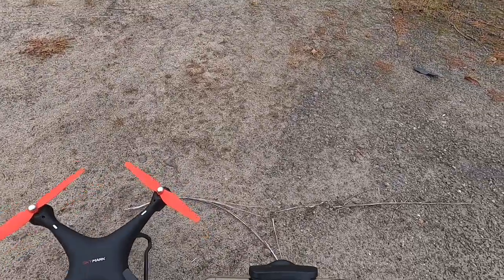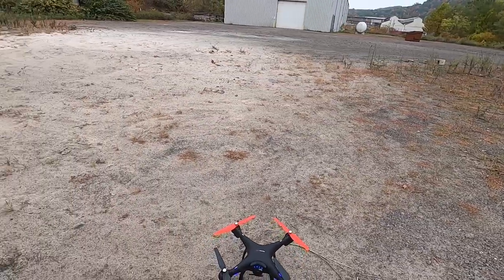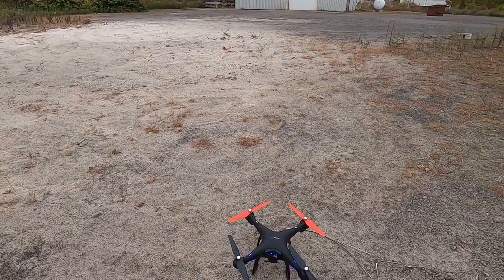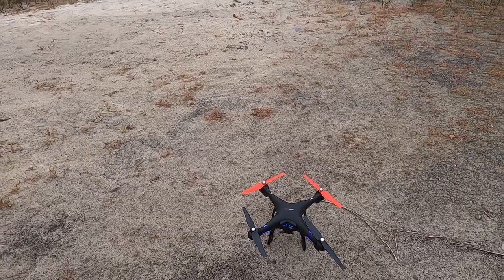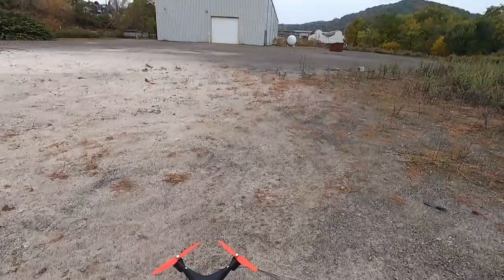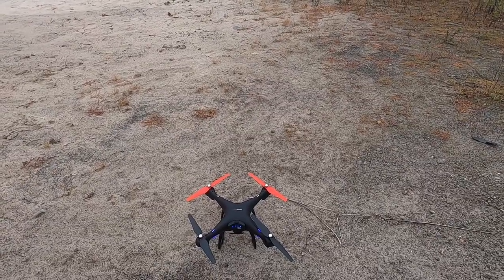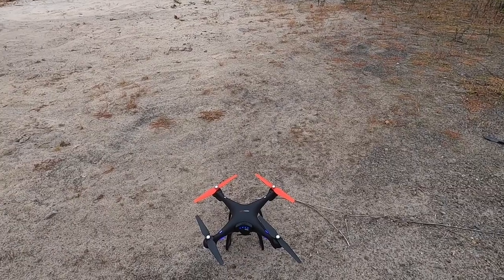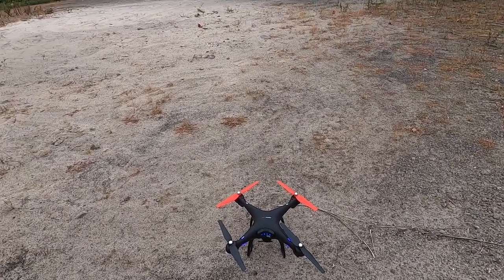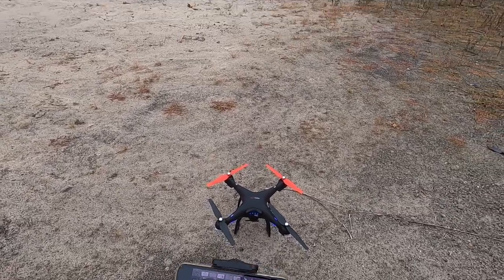Let me see if the video is actually working. Yes, it is. But if you see on the screen, here in a second when I get going, you'll see that it's not doing anything. It never wants to recognize the battery or the controller. So, I mean, I don't know what the heck the deal is. It won't show any of the stuff. So, I don't know, man.